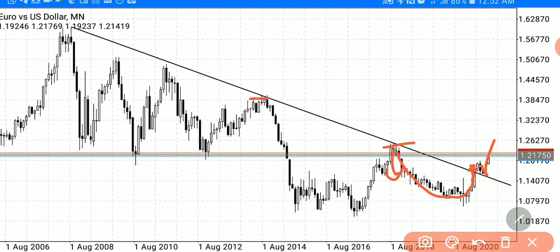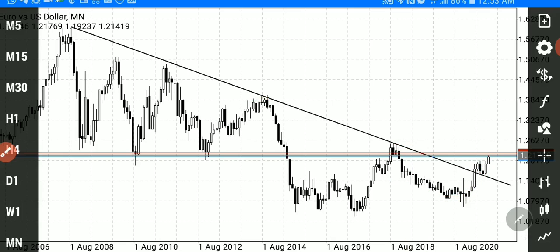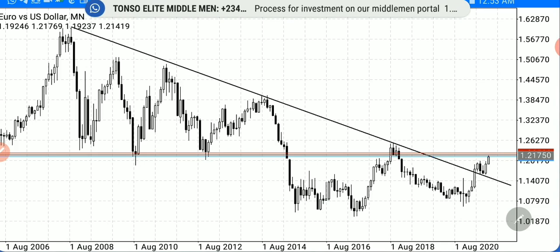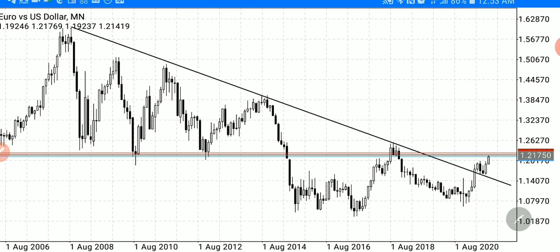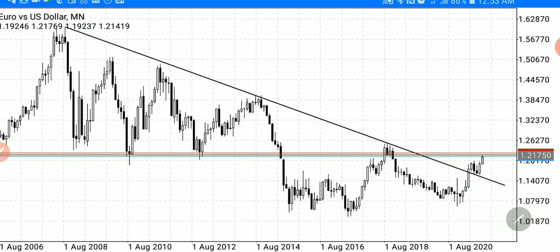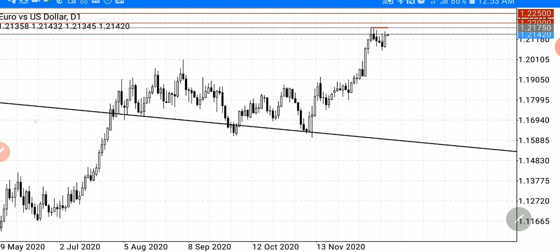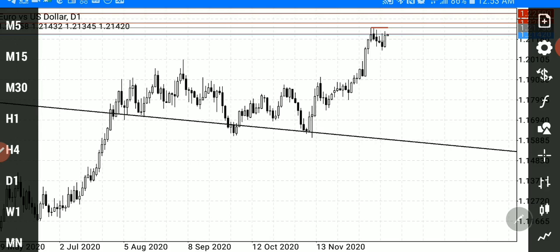So you see, it's not really favorable to what we've been taught as beginner traders. Because as a beginner trader, you say after the third touch, or after the fourth touch, you sell if it's a downtrend. And we can see that that's not what's happening here. So drop down to the daily time frame, but first, I'd like to show you something on the monthly time frame.